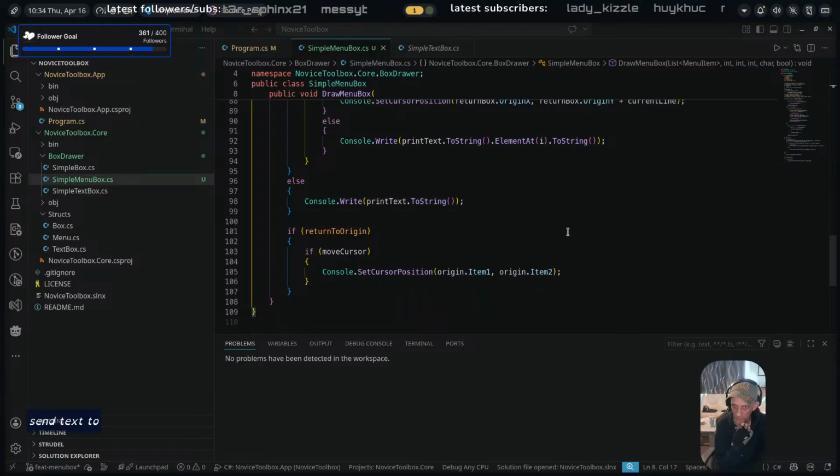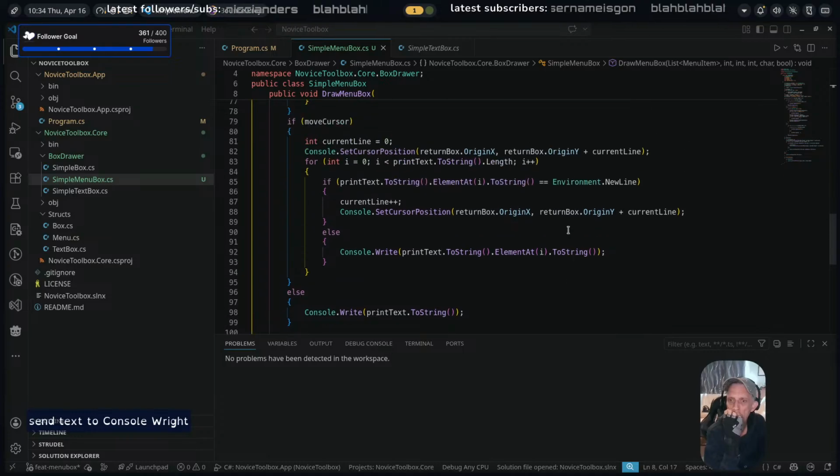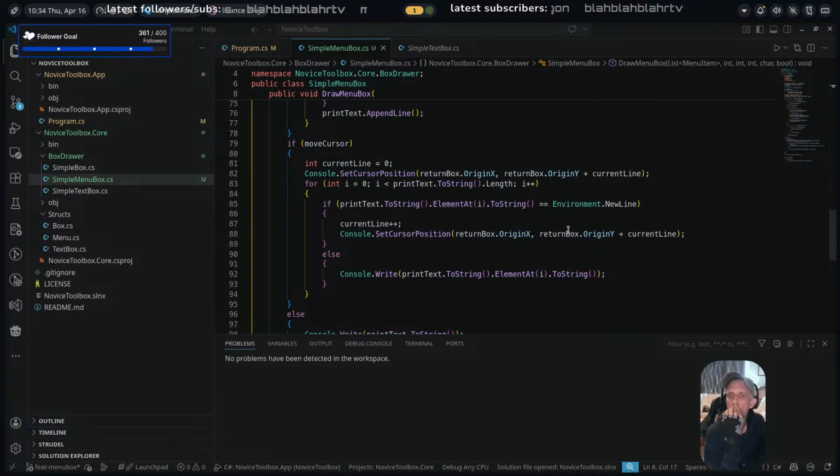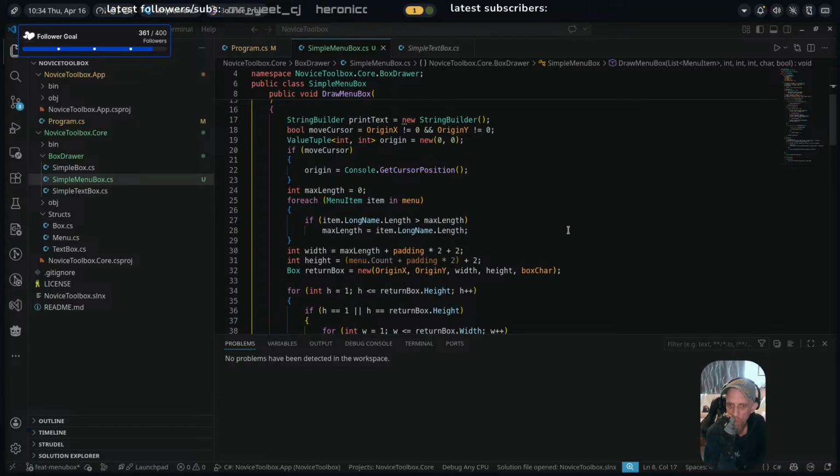Text console right. Console right. I need to step through this really to understand what's happening and where it's going wrong.